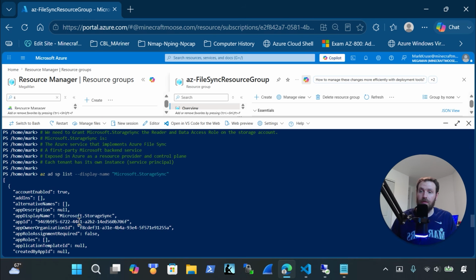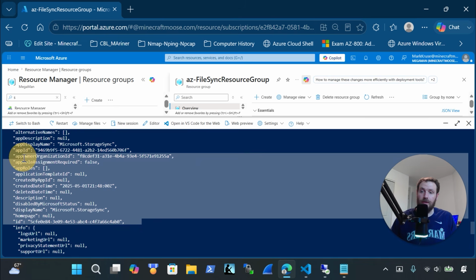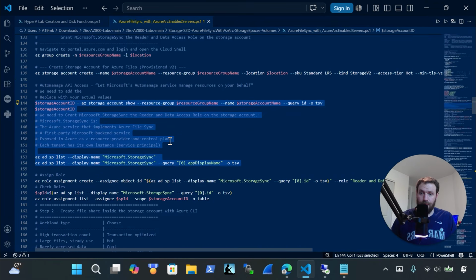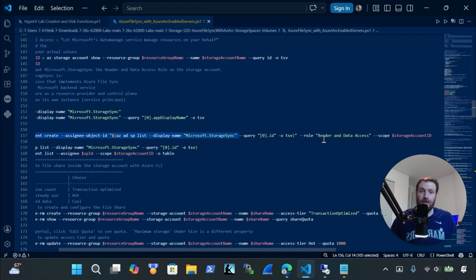So we're just kind of confirming the properties look okay. So now we need to assign a role to that Microsoft.StorageSync service. We need to give it the reader and data access role.